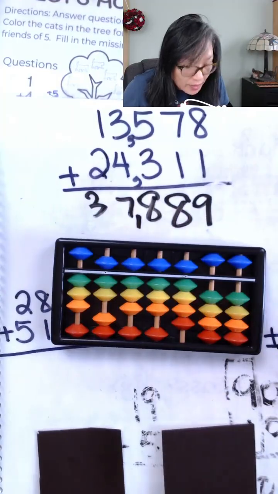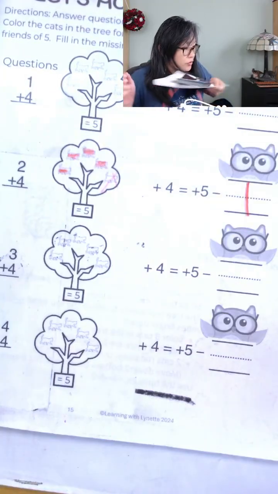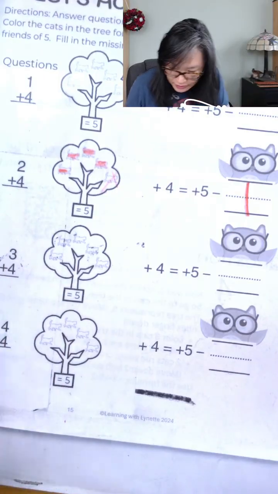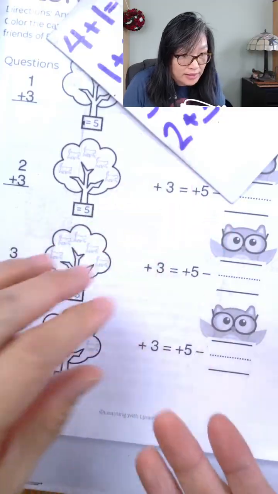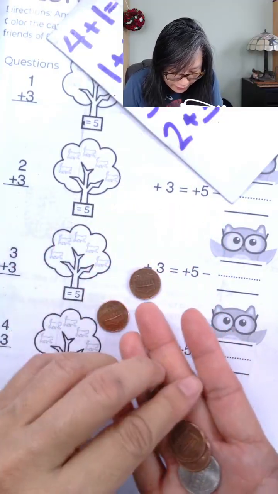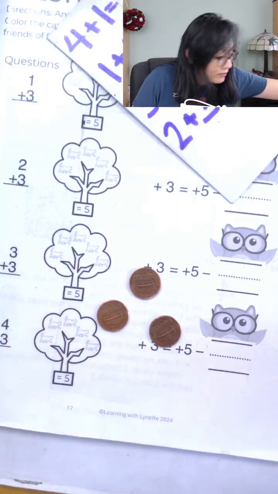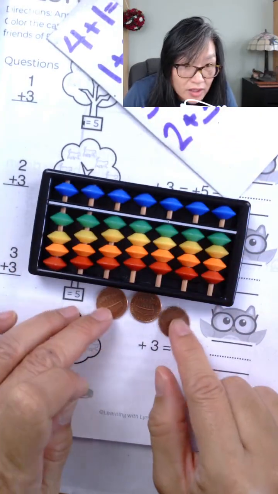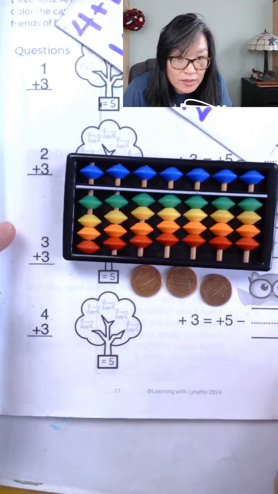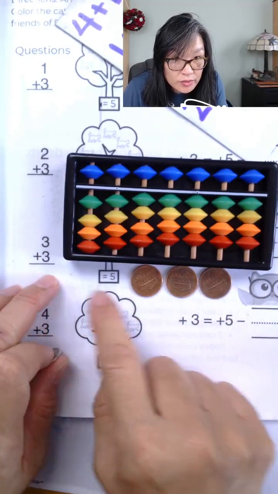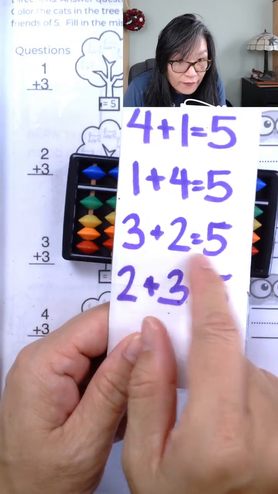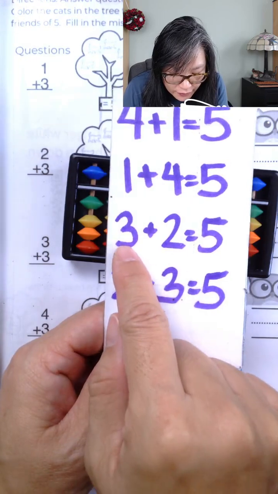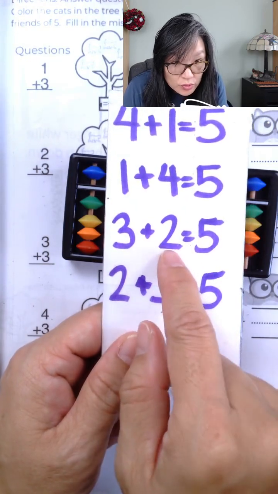Let's do another number. We'll do 3. We're going to add the 3. When we add the 3, it's the same thing. And yes, exactly right, Nikki. It is very visual. I'm going to have 3 on my abacus. Where's my abacus? My abacus right here. I'm going to add 3. We're not going to memorize our doubles. What we're going to do is understand this concept. The pair of 2 to make a 5 is the pair of 3 to make the 5 is 2. That's the pair.